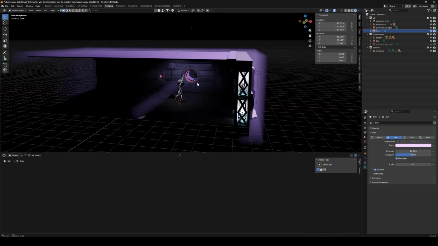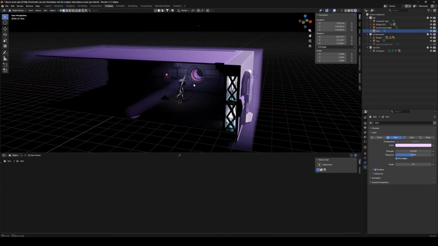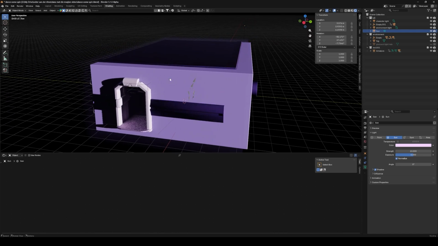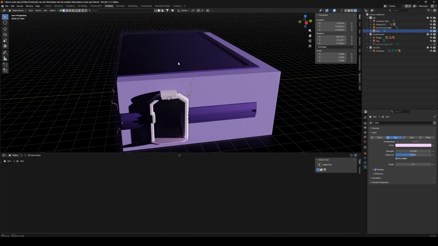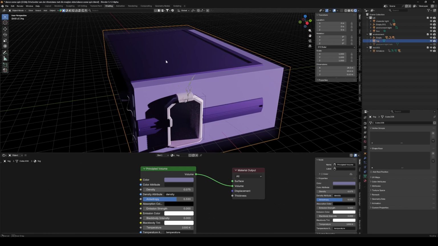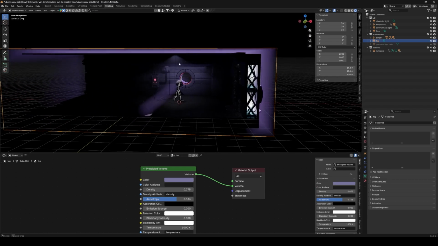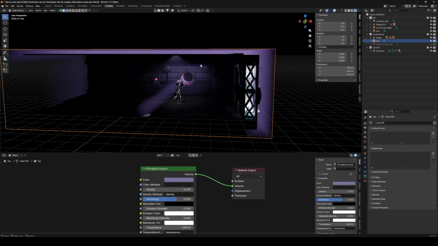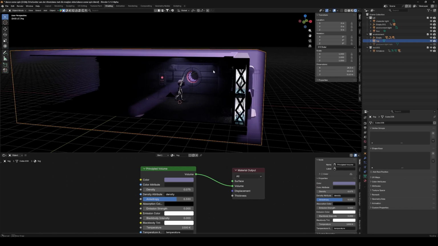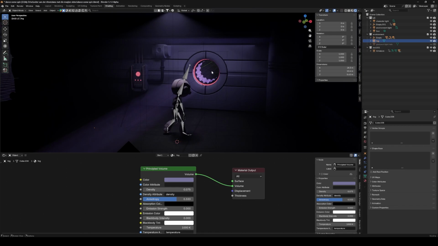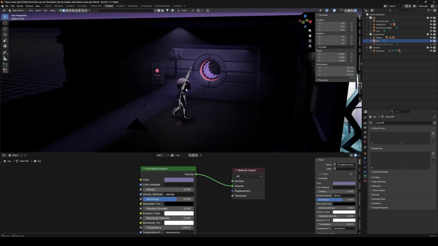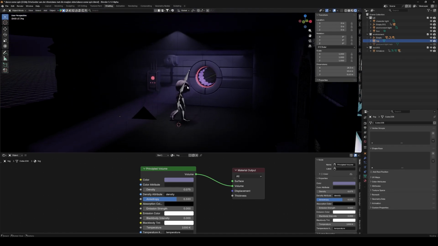The very important thing to remember here is to enclose your whole scene, because you don't want light coming in from the roof. If I take the roof away, or any of these elements, the light will come in there as well. So you can create this sort of container so the light can only come through this window, and then it will create this nice God ray effect. That's basically how I did it.